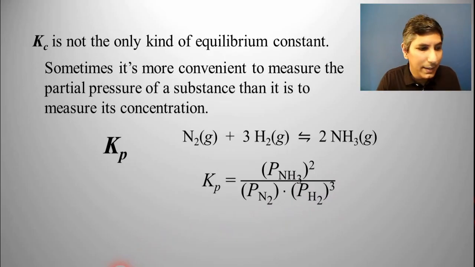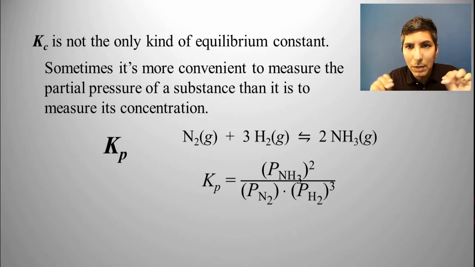It works the same way, except if it's KP, you have to write it in terms of partial pressure. If it asks for KP, and you put those brackets in there instead of the P's here, you're going to be wrong. Because KC, that's the one with the brackets. KP is partial pressure. Make sure that you're able to keep those straight.